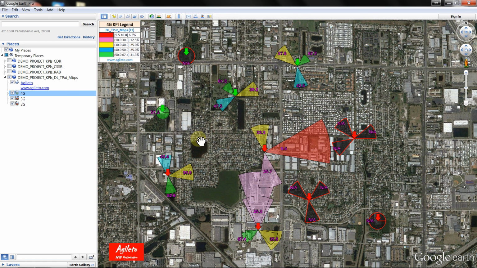Oh, very interesting. We see here we have two layers, F1, F2. For example, if you want to see them separately, this is how it looks. So I guess it's another nice representation with this variable length of the radius. In addition to the color of the cell, we see here the radius of the cell, which emphasizes the worst cases in order to be identified quickly. So I guess this is everything related to this module 5.1, which allows us to map and to translate the KPI values of the cells in MapInfo and Google Earth.